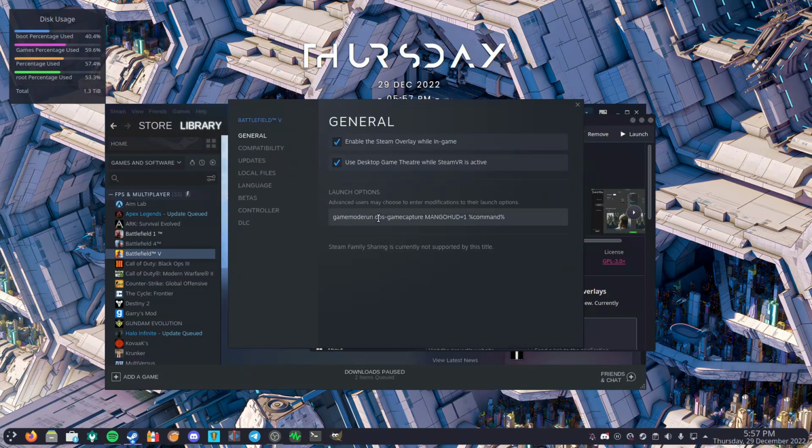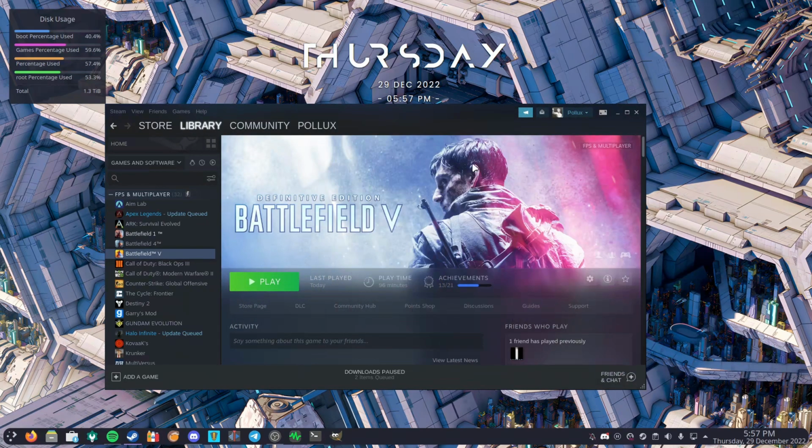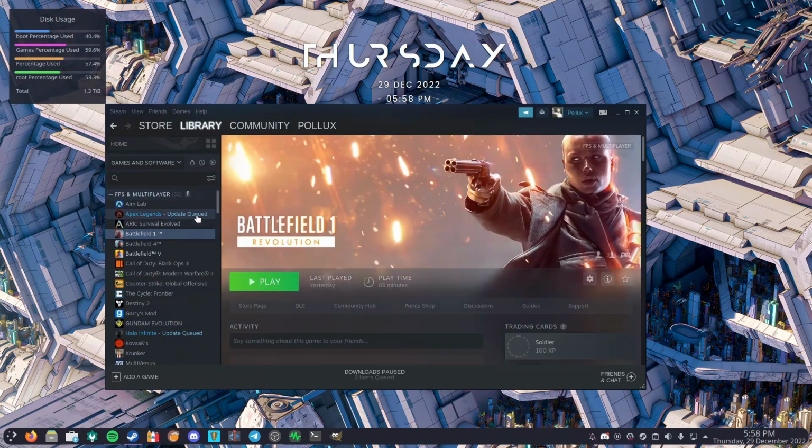I also have OBS game capture, which lets me capture the window of the game through Vulkan and OpenGL stuff. I don't know the specifics, but basically it just captures the Vulkan window, or if you're running an OpenGL game, it will capture the OpenGL window. And then you add a command here to actually make these commands work, and that's basically it when it comes to games running on Linux through Proton. And it's pretty easy.